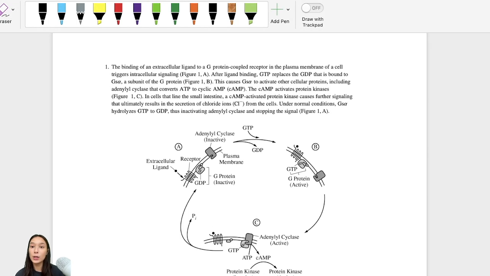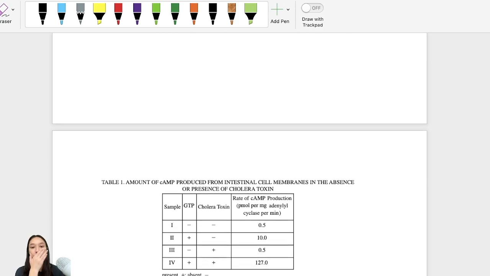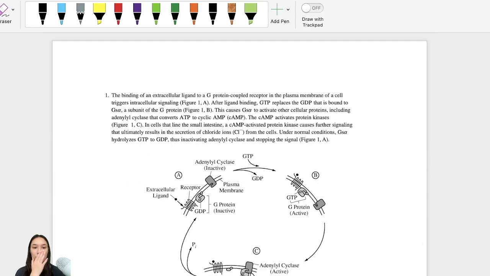Okay, so just getting into this first one, we're going to read it, and it looks like they're giving us a diagram of what seems like some sort of signal pathway, and then we also have a table that we have to read. Okay. So I'm just going to jump right into it, and we're going to read this. It does look fairly complicated, but again, like I say, they're going to throw kind of complicated diagrams at you, and I'm going to read the paragraph, and it's going to be a little bit overwhelming, but when we actually look at the questions, they're not too bad for this one.